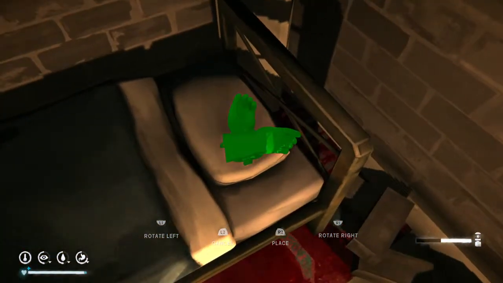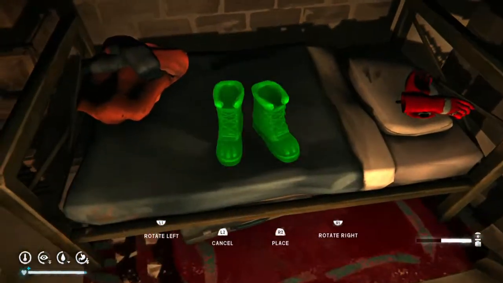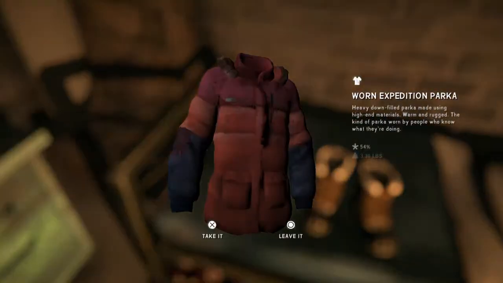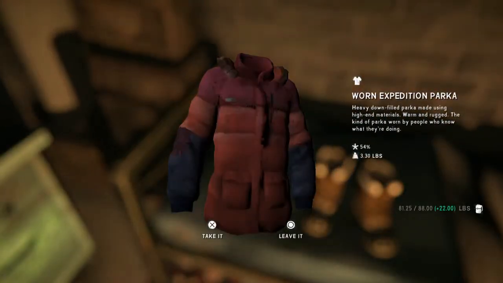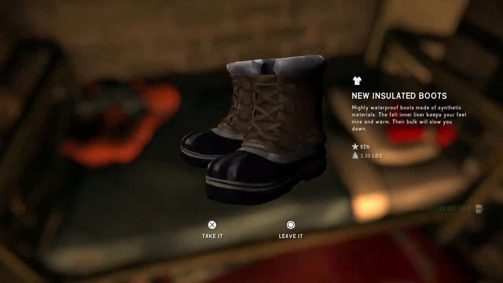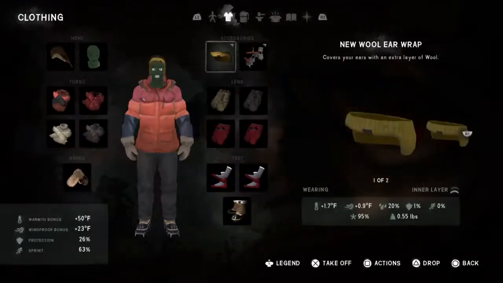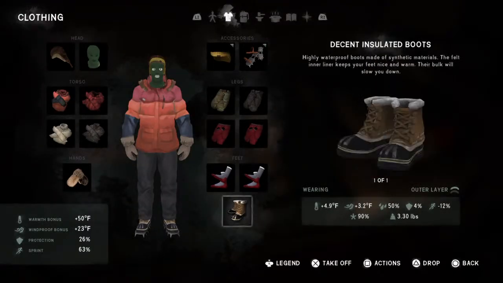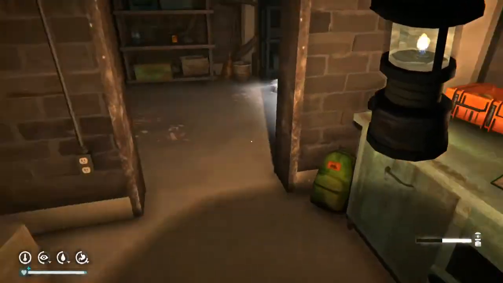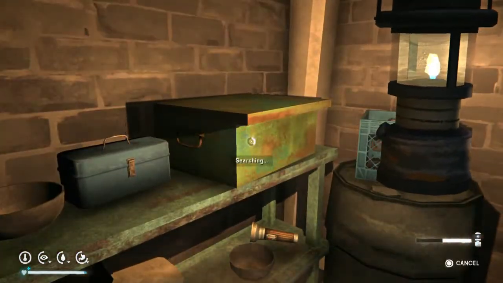Two of the best synthetics you can find in the game right here. Insulated boots, which I'm wearing, I think, and the expedition parka. So as far as lightweight, warmth, and windproofing, take it. These guys are the jams. I'll tell you what. They're better than mine. Alright, let me start digging through this stuff and see what I really scored here.